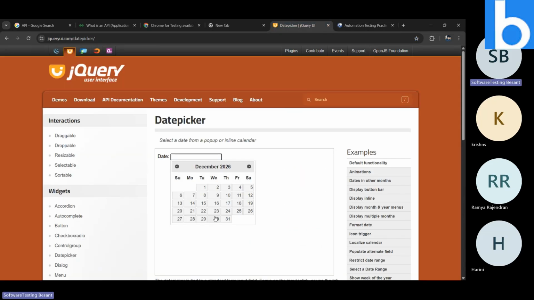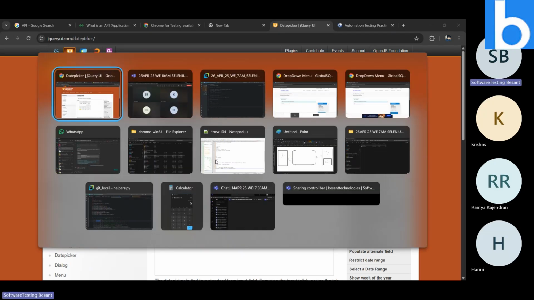Let me show you the date picker. First, we need to open the application.